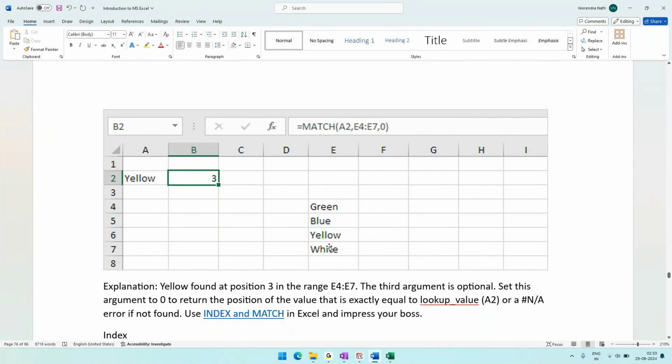Here I don't require any absolute reference. The match type is optional, 0. If it is 0, it will return the position of the value. If not found, it will give you not available.